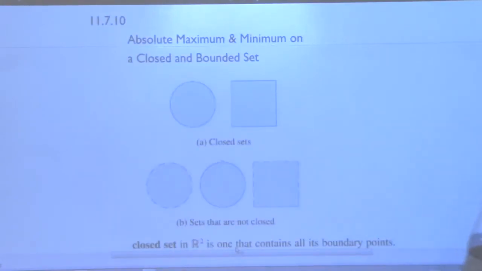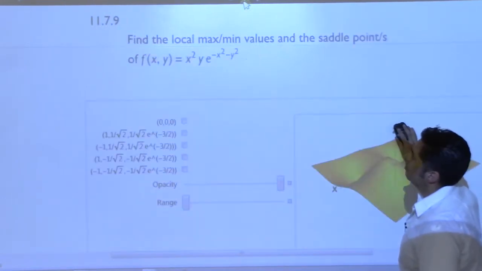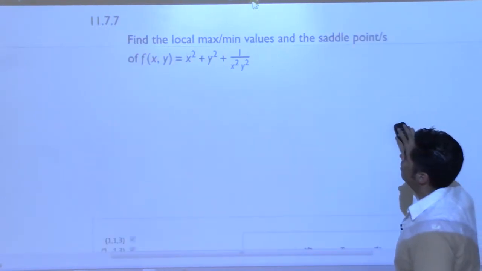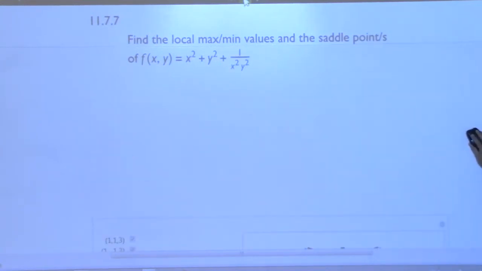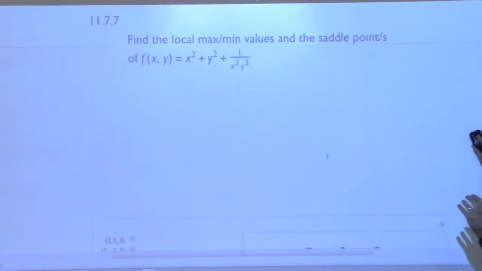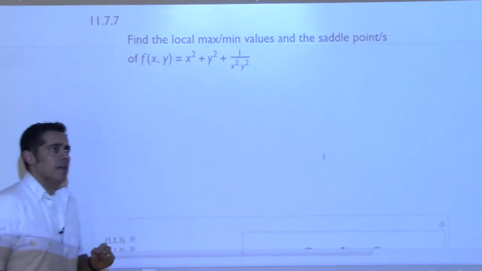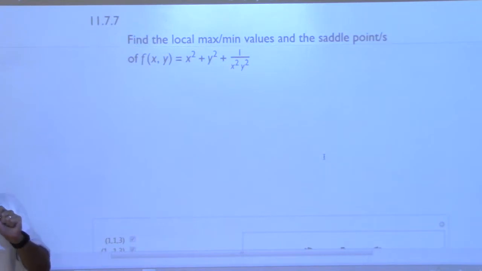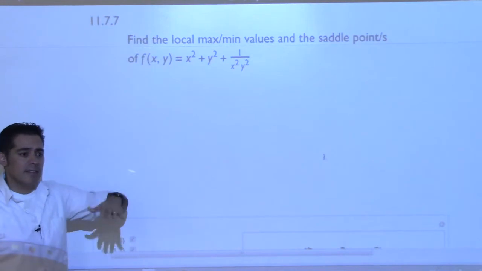So last class, what happened was I gave you a function. We'll take a look at it. I think this was the last one we did. We did this one, right? Okay. So that was the last one we did. And the idea was I gave you a function of 2 variables, which we know creates some sort of surface. And then we found the critical points by setting the first partials equal to 0, and sometimes we'd set them equal to each other. And this would give us a list of points that would be candidates for any max and mins that we would have.